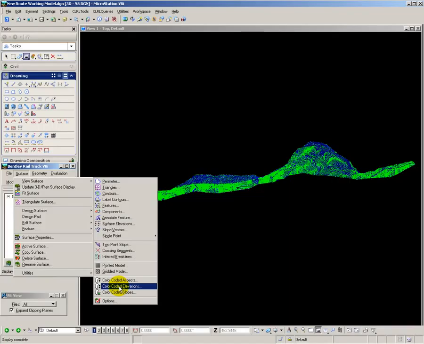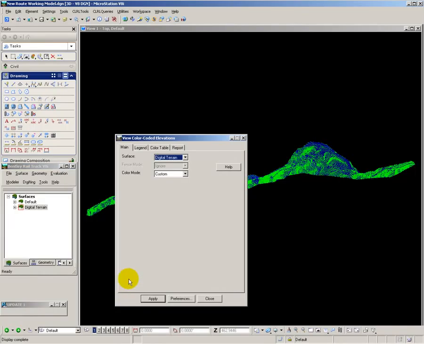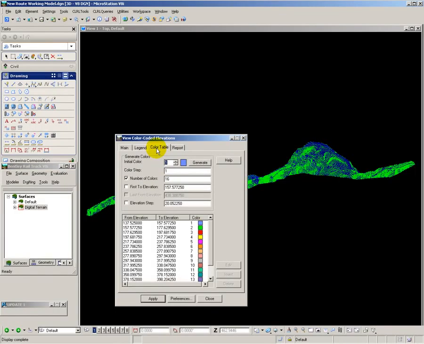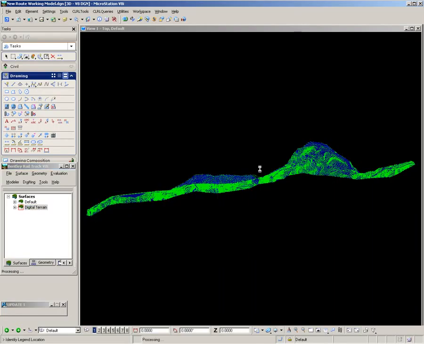Now I want to look at color coding by elevation. This gives me a very quick and easy way to identify the level bands across my digital terrain model. If I look at the color table, the system has automatically split the elevation color coding into bands according to the level from the lowest level in the DTM to the highest level in the DTM. Put on the position where you want the legend, and it is now processing.